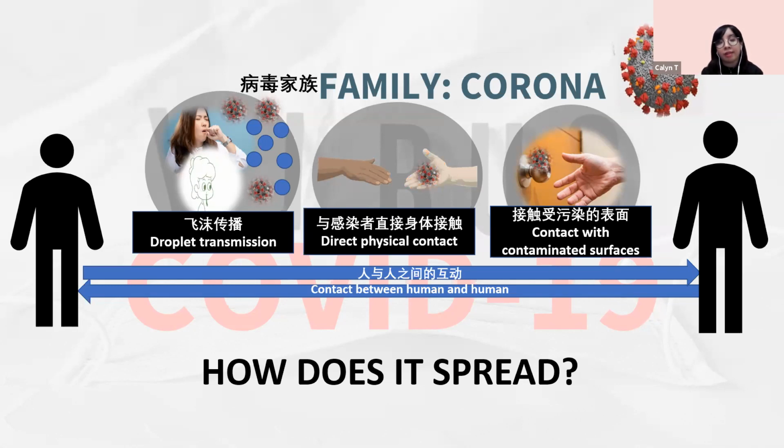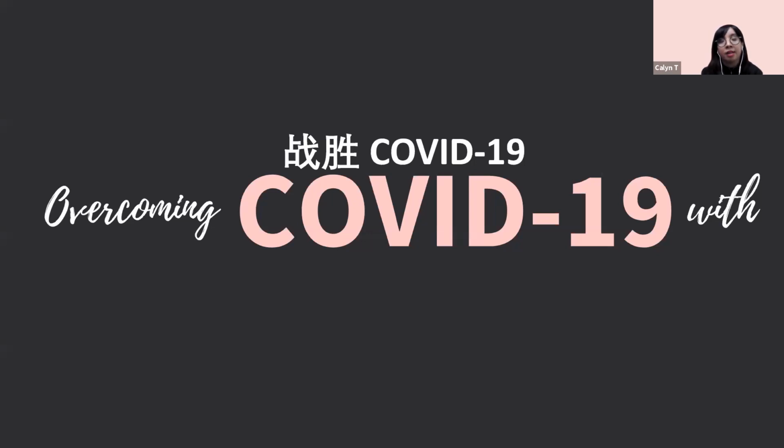By the way, COVID-19 is coronavirus disease, and it was found on the 31st of December 2019, and therefore you have COVID-19 as the name. So coming to this, how do we then overcome COVID-19? Understanding how it spread will help us to process our thoughts, and know what are the mechanisms behind and why we are doing things a certain way.